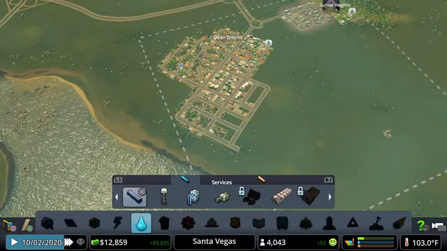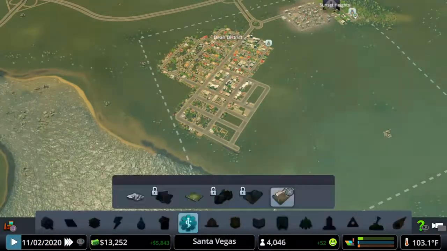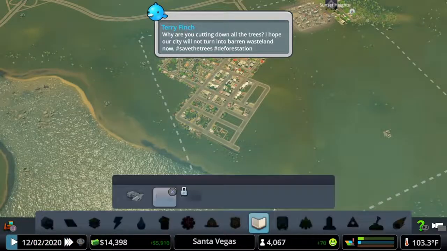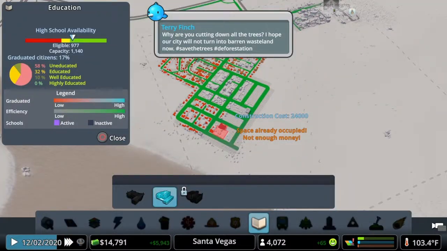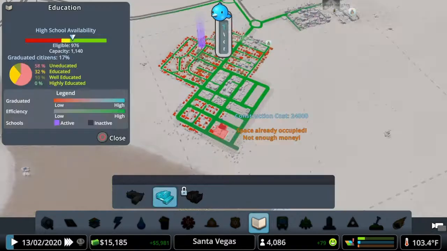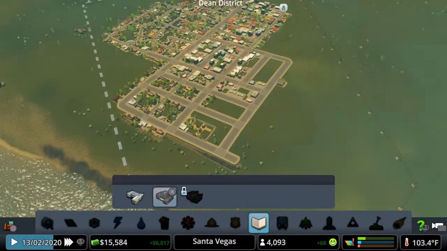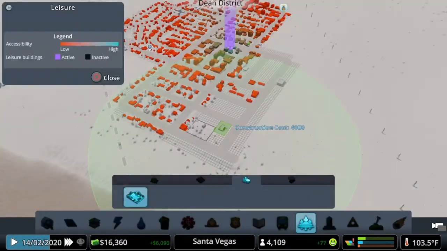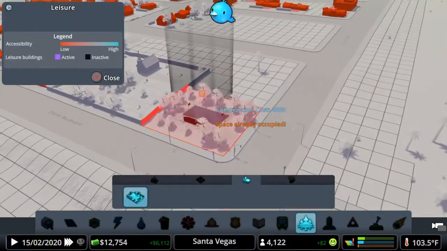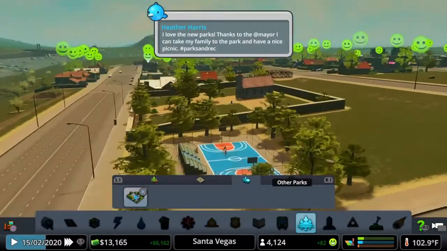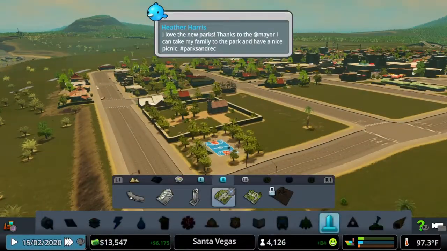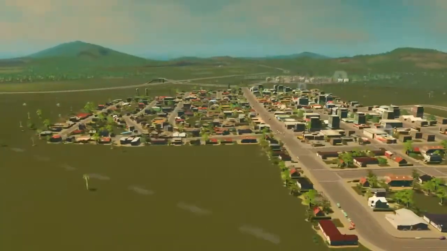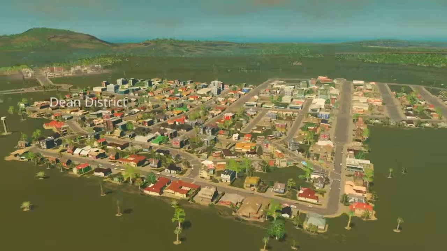Alright, that's heating. We don't need to worry about that. We're gonna teach you about the helicopter. No, we're not, actually. Just never mind. That's DLC. We're gonna check the education here. Seems good. High school, we may need a new one. Let's get in a new park down here right by the cemetery so people can maybe throw a basketball on a court. Alright. This is not looking too bad. This is a nice, decent little town.